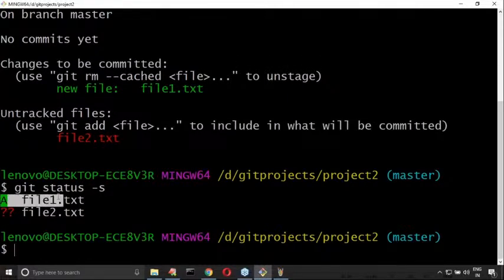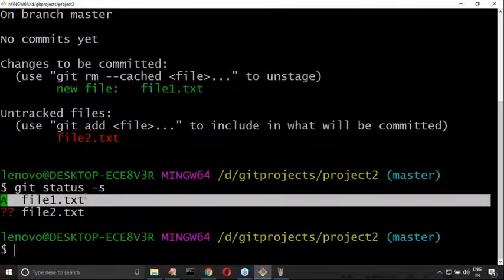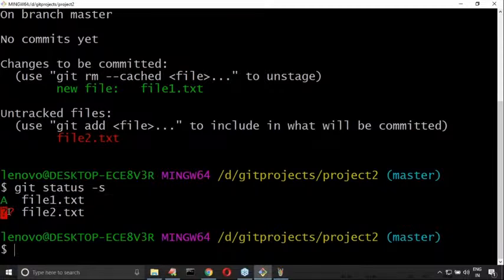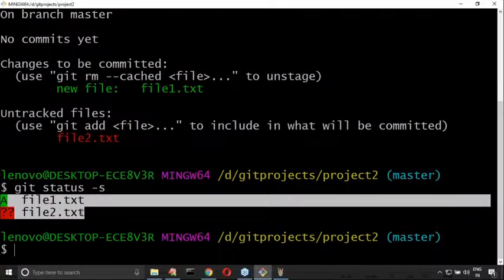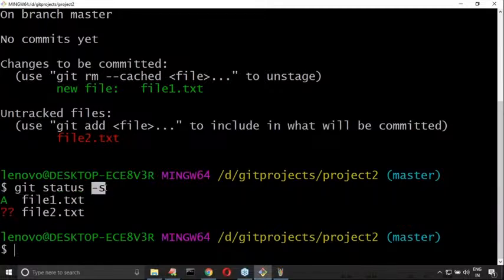Now git status -s. Added. Have you observed? Added, but still this file is untracked. Are you seeing concise output, friends? Please confirm. Yes, A, question mark, M, something like that. If you want concise output, yes, but very rarely do we use it.